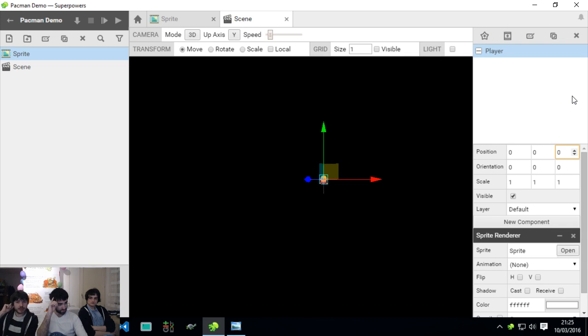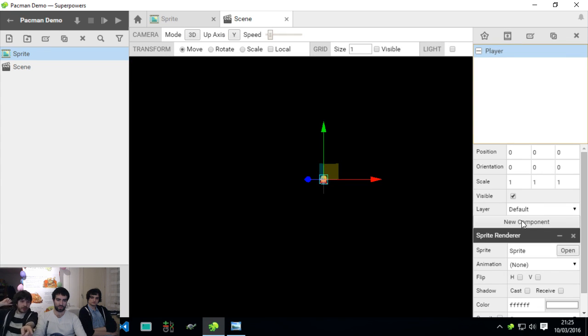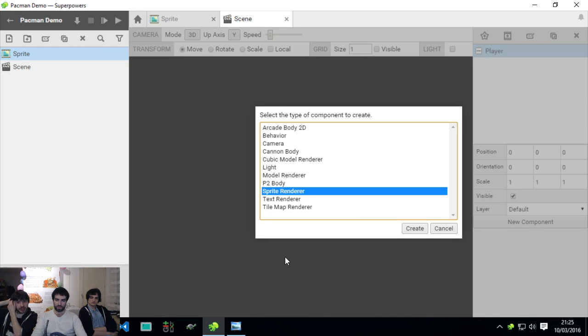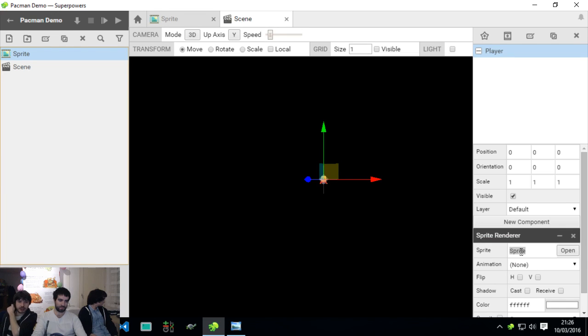So to add him into the scene, first you create an actor, and once you have the actor, you can click on New Component, which lets you select from various types of components, and the one we want is Sprite Render, which lets you render sprites. So pretty straightforward. And then you can drag and drop the sprite from the left side of the window into the sprite field, or you can type up the name. It's entirely up to you.